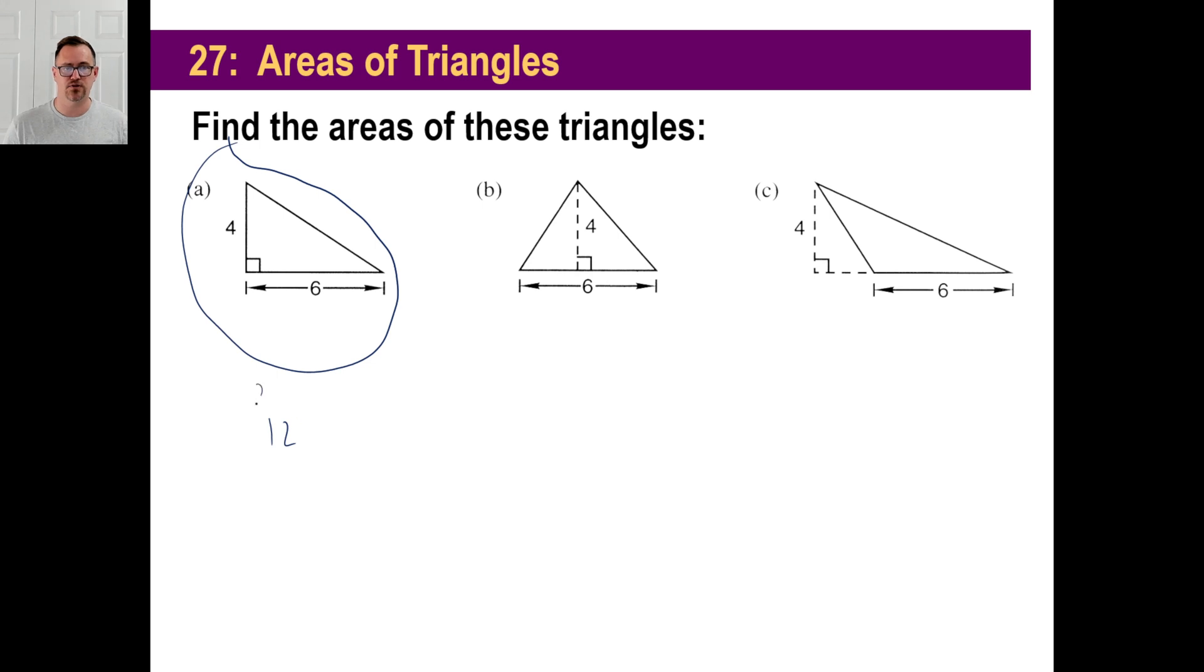In other words, you could just do 24 divided by 2 is equal to 12. You could also, if you wanted to, you could just go, I'm going to take half of this. I'll take half of 4. Well that's 2 times 6, and that'll be 12. That's okay. Or you could go, I'm just going to take half of 6. That's 3 times 4. That'll be 12. Any way you want is fine.